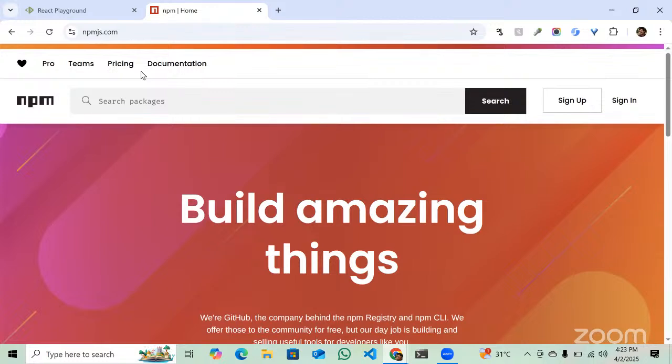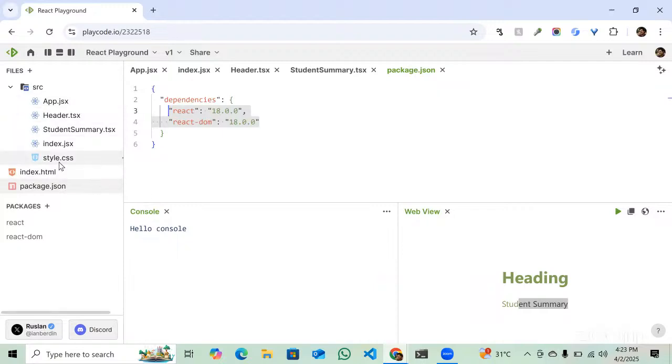Whatever I want to use from npm.js, I can add it here, and it's going to install from the npm modules.